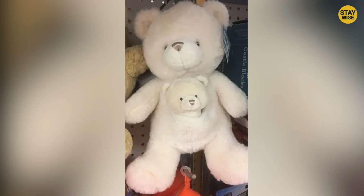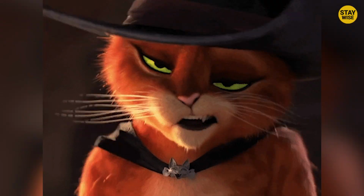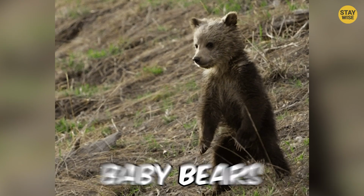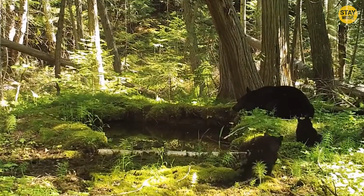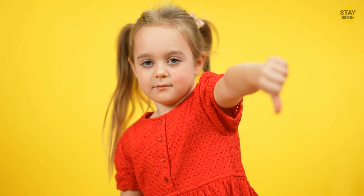I mean, the baby's body's just hidden inside this pouch. Or perhaps the designer really doesn't care what we think as long as we buy the toy. What do you think little kids would think of this? Pretty confused, right? I just hope somebody tells them that this isn't how a baby bear actually looks. Baby bears have bodies like that of adult bears, and the designer of this toy either got too lazy to give it a body or has no idea what the body of a baby bear looks like. Either way, this toy is getting a huge hell no for its really bad design.